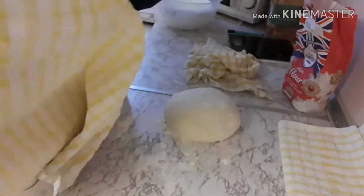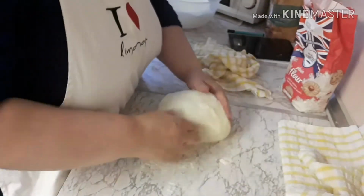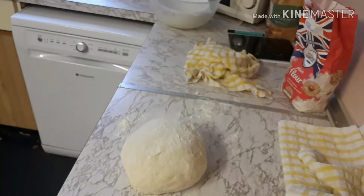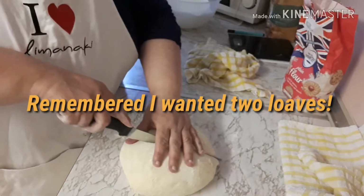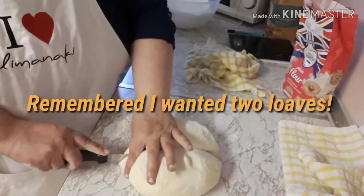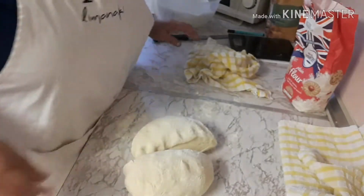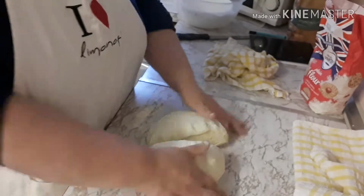With sourdough, what we do is we rub flour into cloths, and then we wrap the dough up. Now, here I've just gone off because I have just remembered that I was actually trying to make 2 loaves, and I'd rolled all the dough up in one. So I raced across the kitchen again to go and get a little knife to cut my dough in half. Having just spent all that time trying to get it looking nice, I've cut it in half. This is typical for me. Anyway, off we go again.